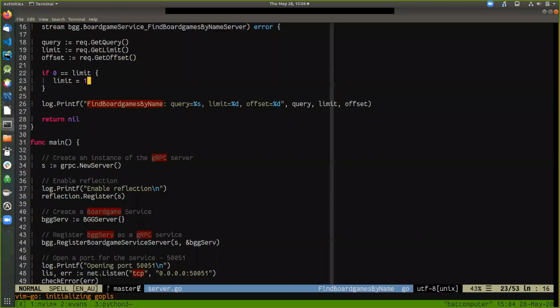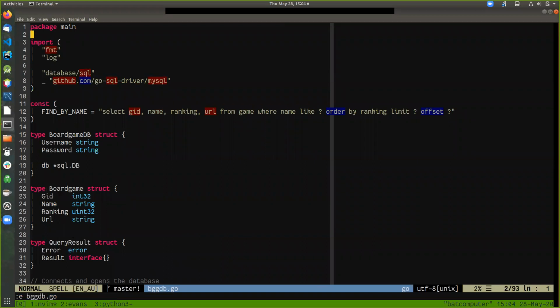Rather than show you how to write the database, because it's not primarily about the database, I've actually gone ahead and implemented it. Let me just very quickly explain to you. This is to access the MySQL code. This is the query that we'll be executing. It's all parameterized. This is a prepared statement. Again, this is exactly like the query that we've shown.